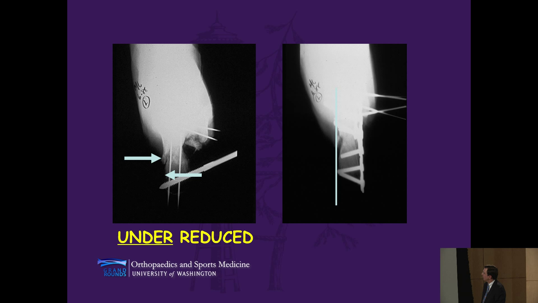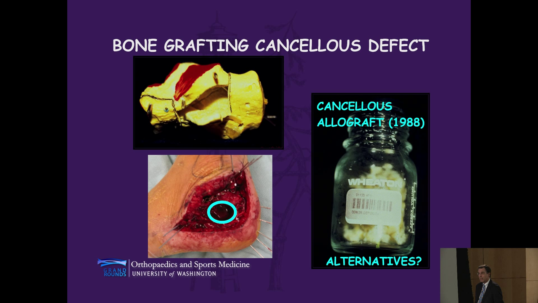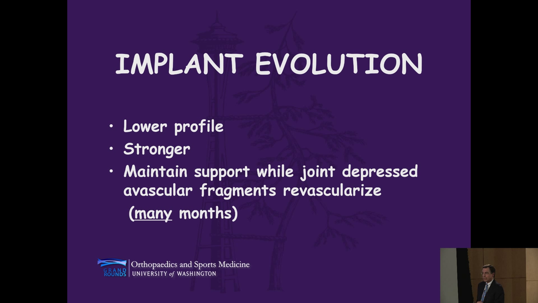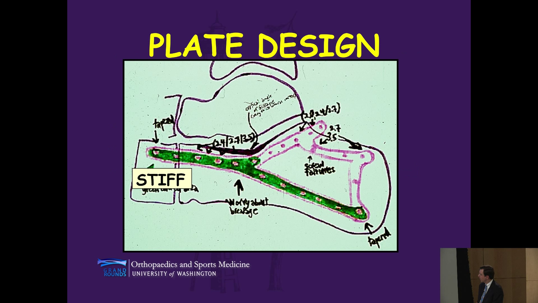We bone grafted the defects in the early 80s, or 85 to 87. We used only autogenous bone, so everybody got an autogenous iliac crest bone graft. That's evolved to using largely allograft since 1988. Implant evolution has gotten better. We've gotten higher energy injuries, so we have to work on getting implants that are stronger, because the joint has to be supported for these more high energy injuries. And we're using lower profile implants that are primarily stiffer in this area, so that they can control the forces of the talus as the patient walks and can maintain the position of the tuberosity.